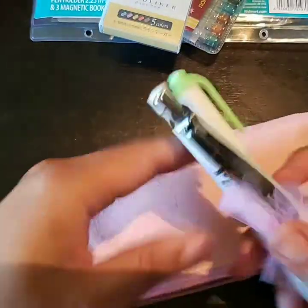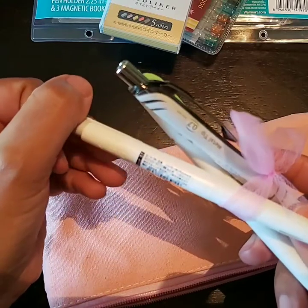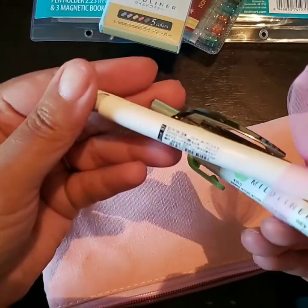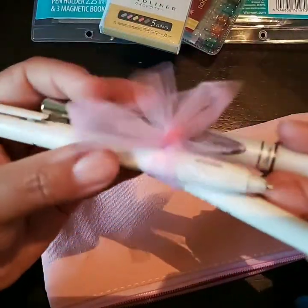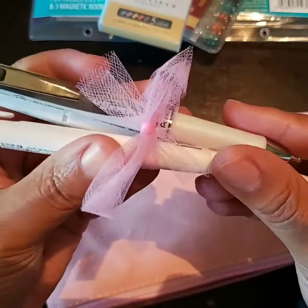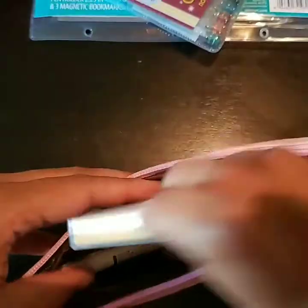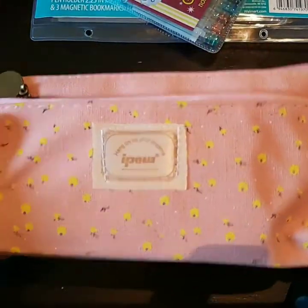And then there were some other miscellaneous pens in here also. Was this a white pen? Oh, no. I don't know. That's a nice tip, though, on that pen there. Oh, there's another mild liner. And then here is an inner gel. And that might be probably a gel pen. So I was super, super psyched to have that because I'm getting stuff that I wanted, but I never actually purchased. So we did get that also. So cute and girly.